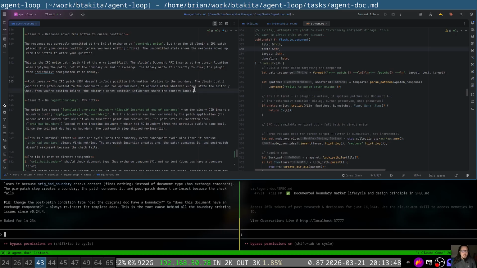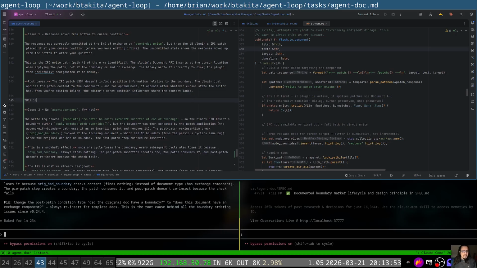Okay, so this is wrong. This is incorrect. In append mode with no agent boundary, we should assume that the agent boundary is at the end.